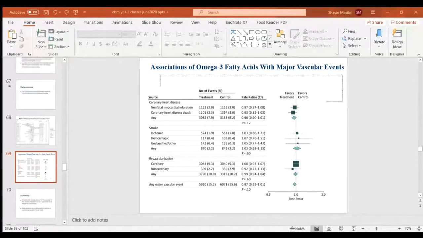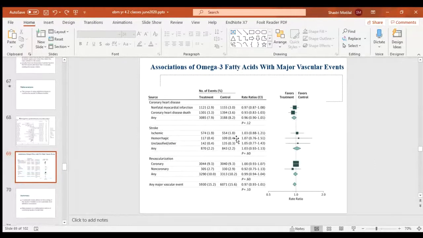It probably wouldn't do any harm apart from hurt your pocket, because patients complain that sometimes these fish oils are expensive to buy. It mightn't do harm, but at the same time, it wouldn't give any benefit. So that is what this meta-analysis shows. And you could think about it. You could ask any question about treatment.